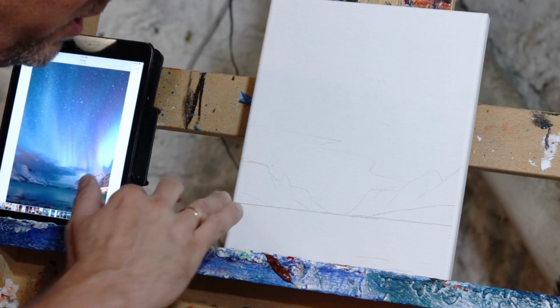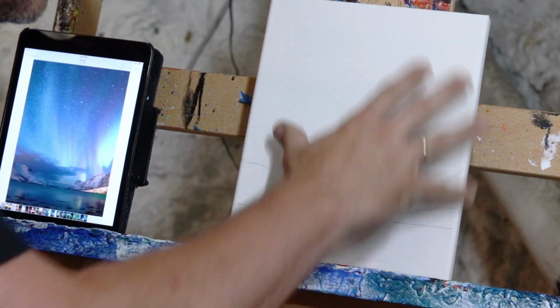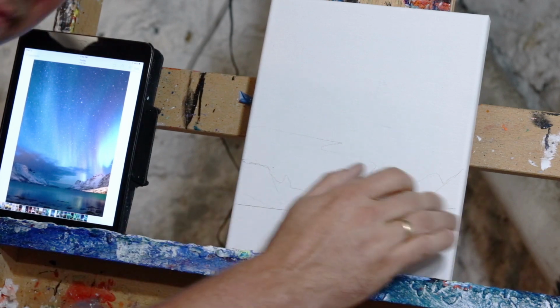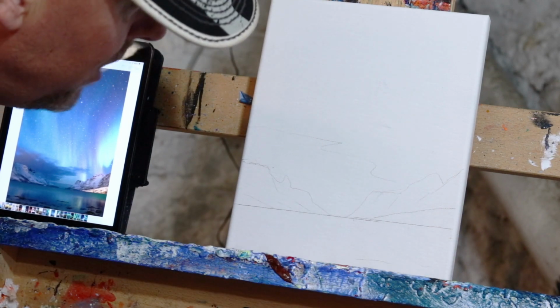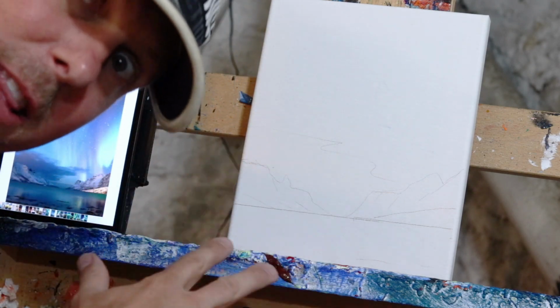All right, this is going to be the first Borealis. It has kind of a lake scene. You're going to have mountains. You're going to have a little bit of mountain reflection. Mostly it's going to be reflecting the sky here. There's the lighter mountains, which is kind of interesting to the topic, and we'll have this all through. There's also going to be stars, so I'll probably do the stars first and then the Borealis.